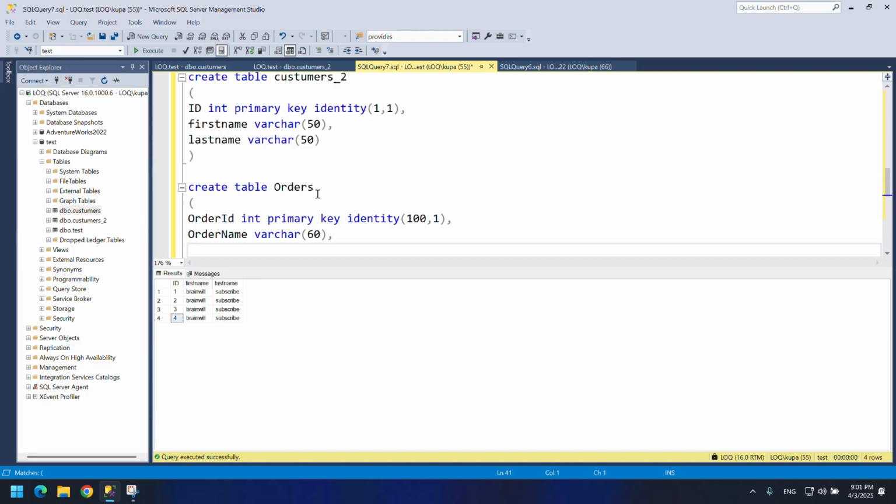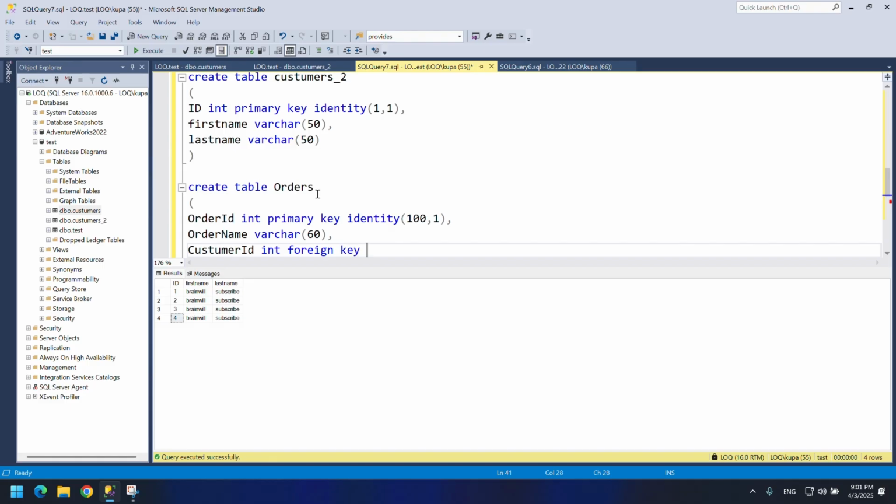And also in my order table, I want to include my customer's ID. So how should I do it? That is where our foreign key comes in. For example, you can create here customer ID, which is int and which is foreign key.